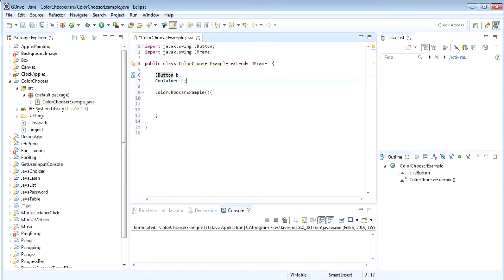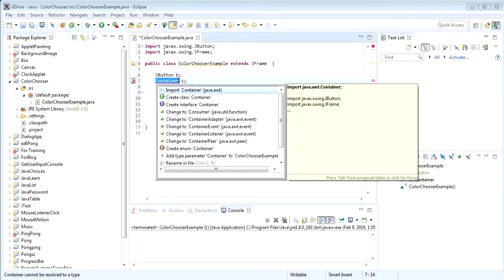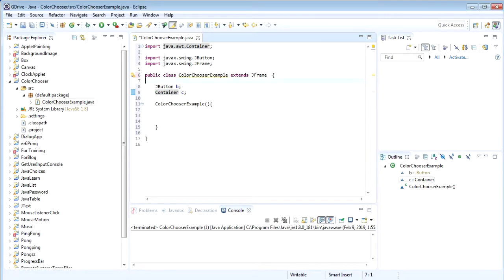Then we'll create a container. A Container object is a component that can contain other AWT components. So it's like containing other AWT components inside a component. You'll get it.